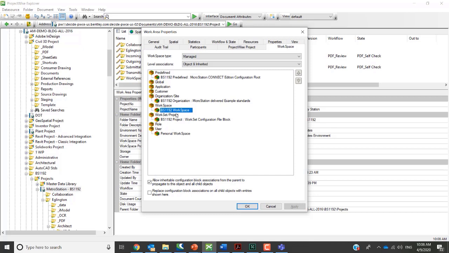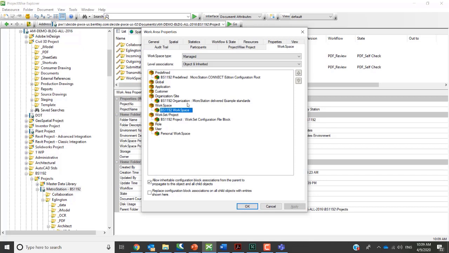If the client specifies that for any projects you are running, you have to use a certain font for this particular client, then the client standard font will always take precedence over the organization standard. So in a sense, when we're going down from organization standards to workspace standards, the lower you get, the higher precedence it has.